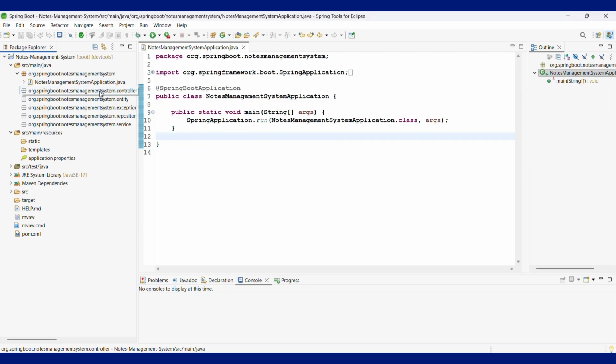The controller is the front layer where the communication starts. Okay. So whatever happens at the front end, like if you click one single button, it will communicate with the controller. The controller communicates with the service. The service communicates with the repository, and the repository communicates with the database. And whatever data you need goes back to the repository, and the repository goes back to the service, and the service gives the data to the controller, and the controller gives the data to the client. So that data will be shown in your front end part.